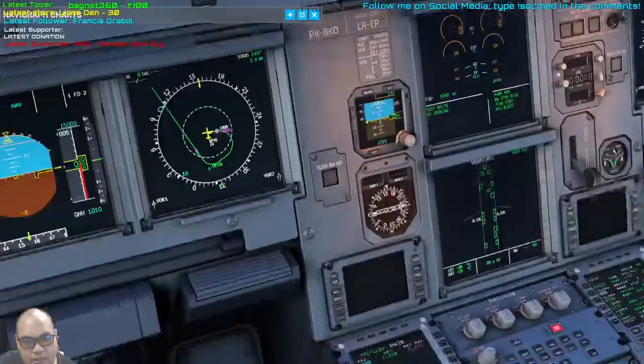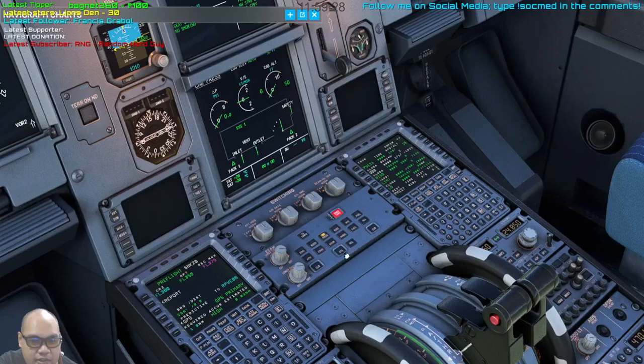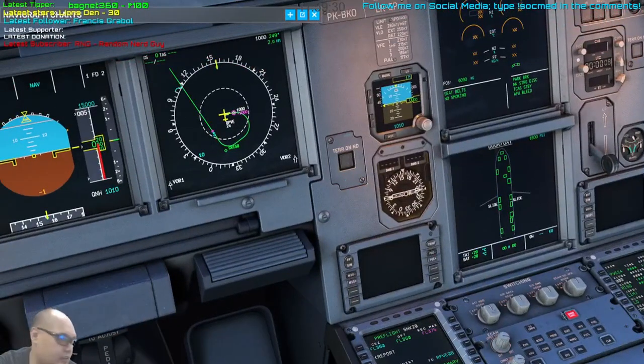VOR 1 and 2 on auto tune, pressure, landing elevation auto, 30 feet. Status of the aircraft is normal. Okay, departure briefing first. Standby. Yeah, we will be briefing the clearance first.